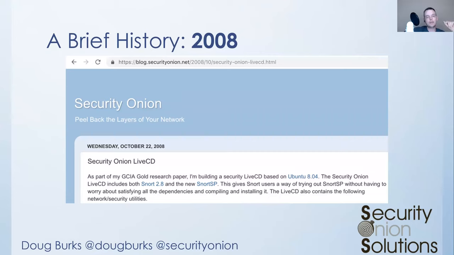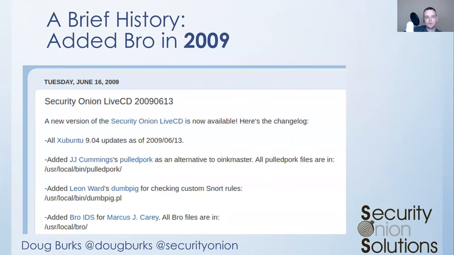We as defenders — it's fundamentally unjust if we have to do all that work when our adversaries just need to download Backtrack Linux, now called Kali Linux. I thought, where is the blue team equivalent of that? We really need, as defenders, a pre-built ready-to-go distro of the best-of-breed open source components that allows defenders to immediately stand up these systems and get immediate visibility into their enterprises. That was the idea in 2008. I started working on it, put the first version out in 2009, and later that year we added Bro — as it was known back then — and we've had it in Security Onion for almost as long as the distro has been publicly available.